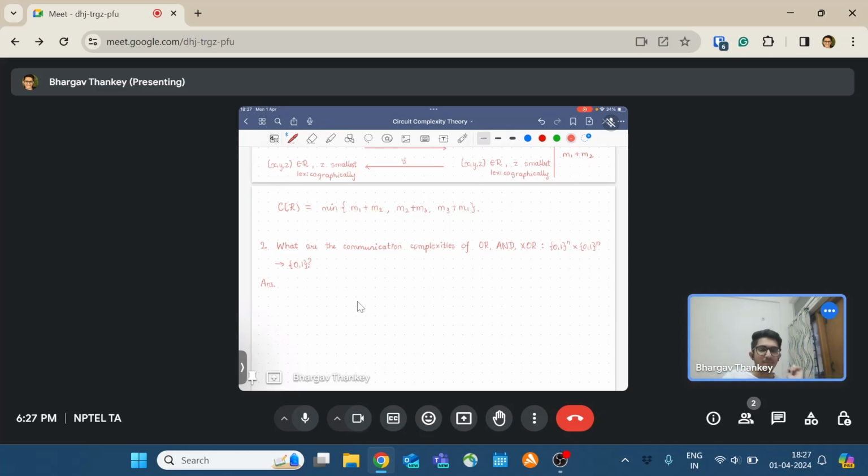So we want to find out the communication complexities of OR of two n-bit strings, AND of two n-bit strings, and XOR of two n-bit strings.